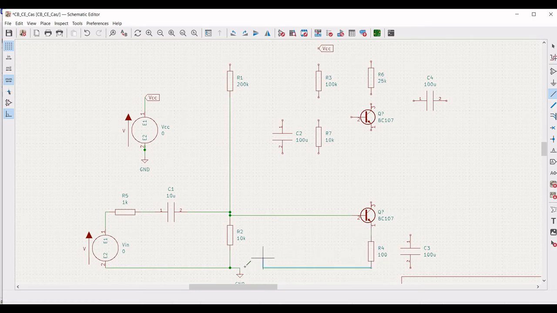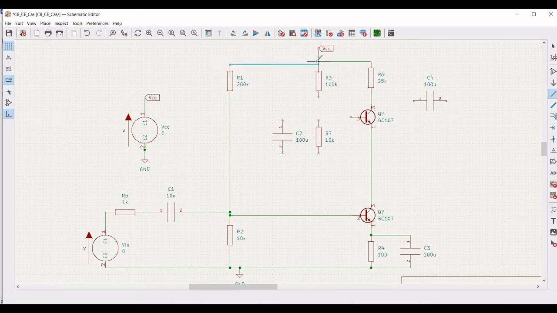The terminal 2 of capacitor C3 is connected to the ground and the terminal 1 of C3 is connected to terminal 1 of the transistor and the terminal 1 of the second transistor is connected to terminal 3. The resistor R6 is connected to resistor R3 and the resistor R1 is connected to resistor R3.